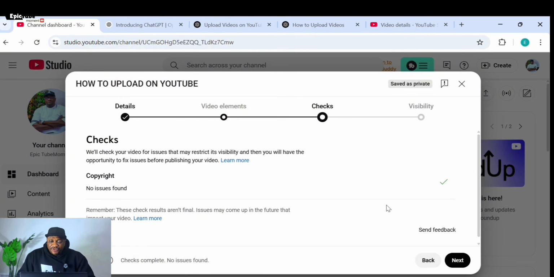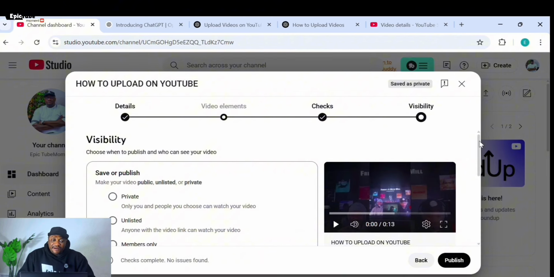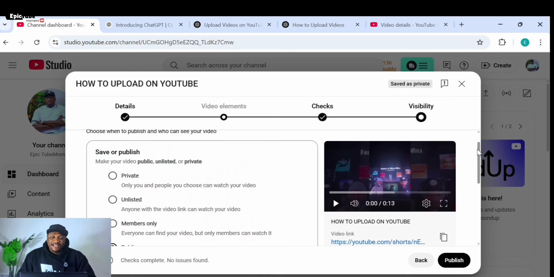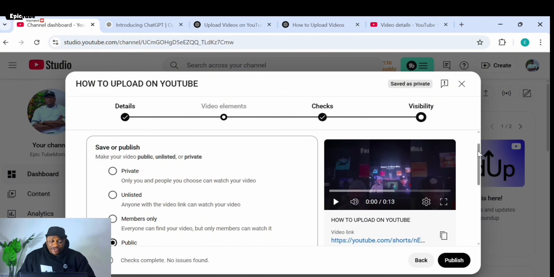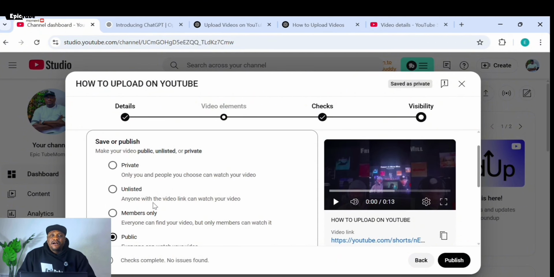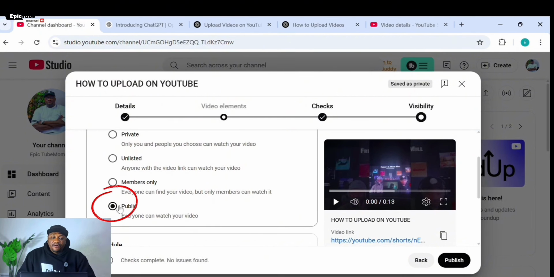So if you continue here, it takes you to a very interesting part which says visibility. And this visibility is about when you want your videos to go out there in public. When do you want your viewers to start seeing your video? That's basically what it means here. So you get to see the four options here. You get to see public, members only, unlisted, and private. I've gone through a lot of YouTube videos, and people who have been on YouTube for a very long time will tell you, do not put your videos on public. When you want to publish your videos, do not leave your videos on public. Leaving your videos on public is not giving YouTube enough time to understand what you're about to publish, or what you've published. It doesn't give YouTube much time to understand it properly to push it to the right audience.